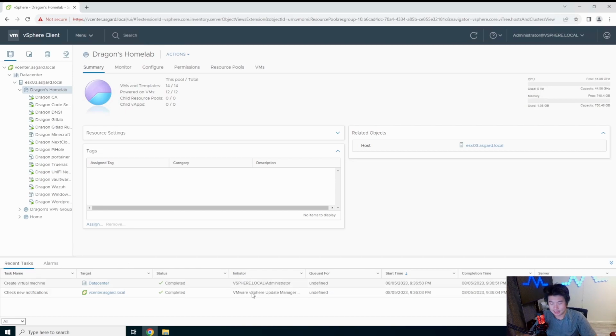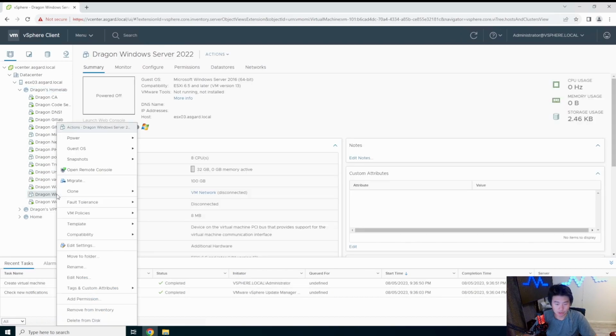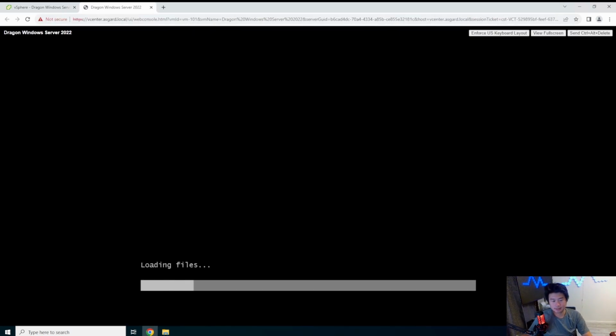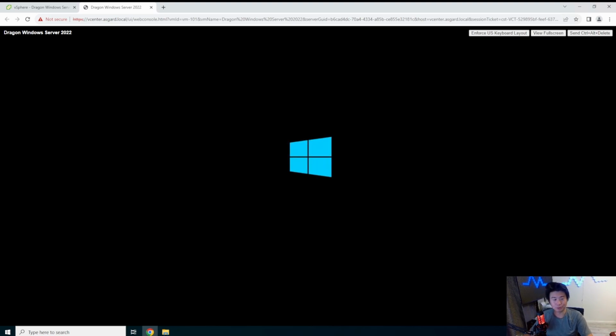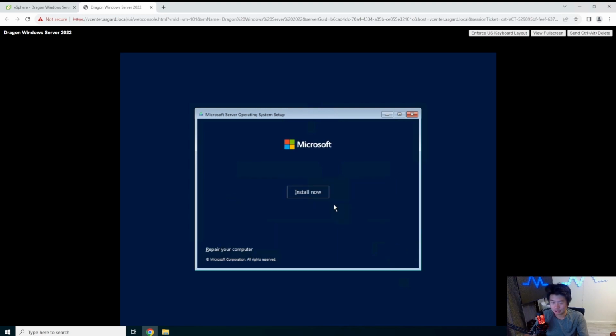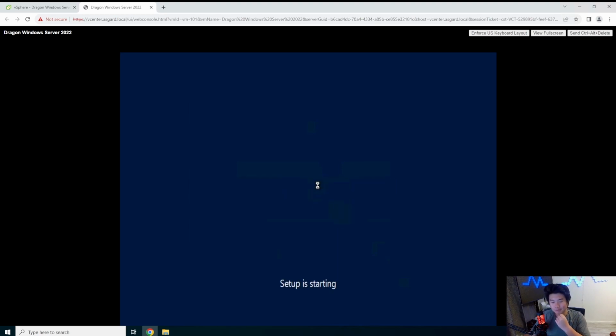Once that's finished, you should be able to right click, power on, and get the console. If you've ever done any Windows install, honestly, they're about the same for the most part. I haven't really found a super unique Windows install that's super different. Most of it is pretty much the exact same. Oh, except for maybe Windows 8. I haven't ever done an install for Windows 8, but that might have been different. But for the most part, choose whatever language you want. In this case, I'm going to pick English. Click install now. You get the setup starting.